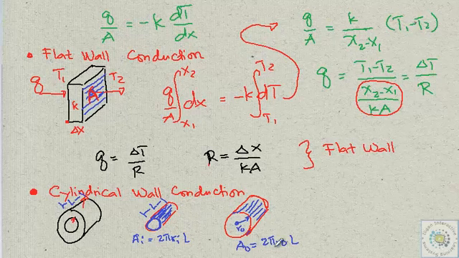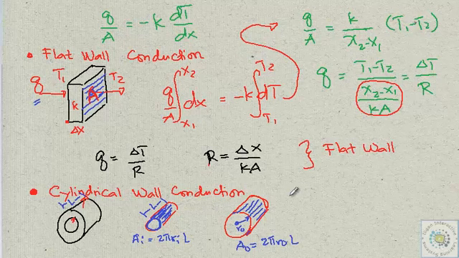Still the same length. However, since Ro is bigger than Ri, clearly the area where heat flows is bigger on the outside, while on the inside the heat needs to flow only through this small area. Now the thing is, when heat flows, it's the Q that is constant. The amount of heat flowing is constant, but the area is changing. So things will be a little more difficult than the flat wall. However, in our analysis for the cylindrical wall, it turns out that this condition will still lead to the same equation that we could use for a flat wall.